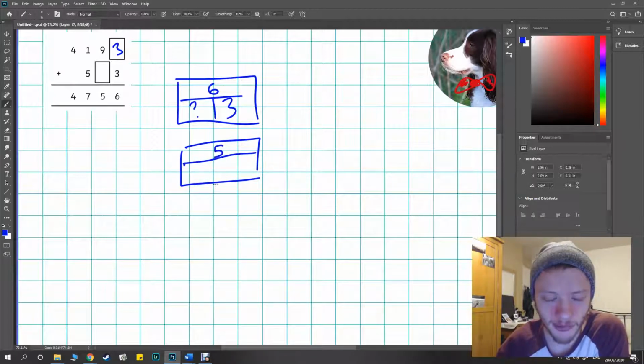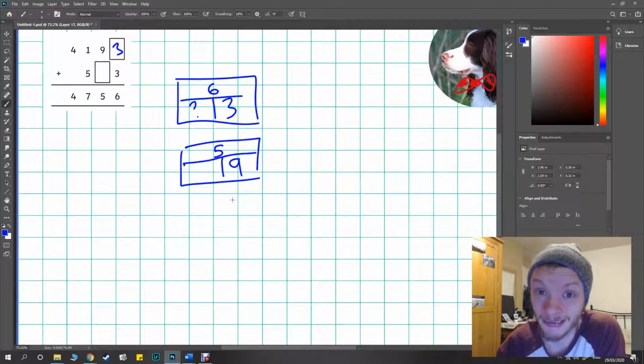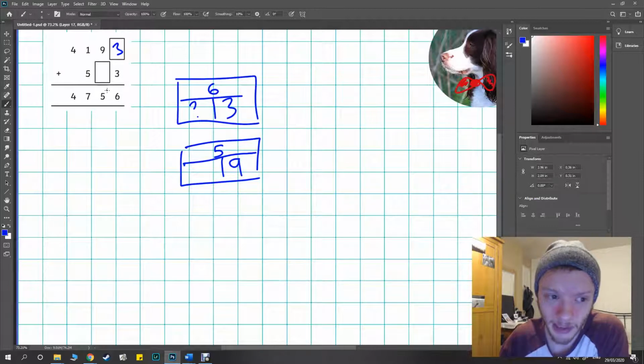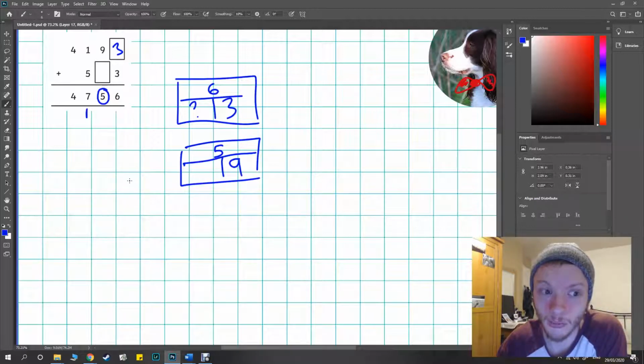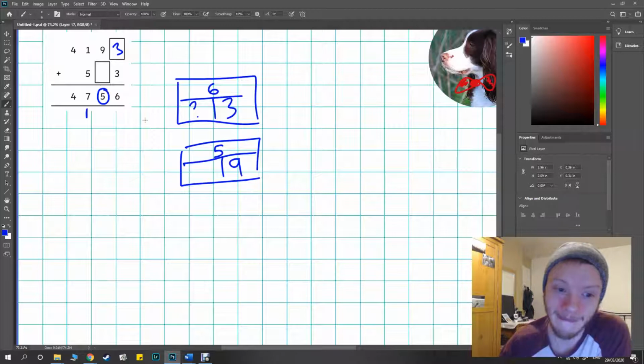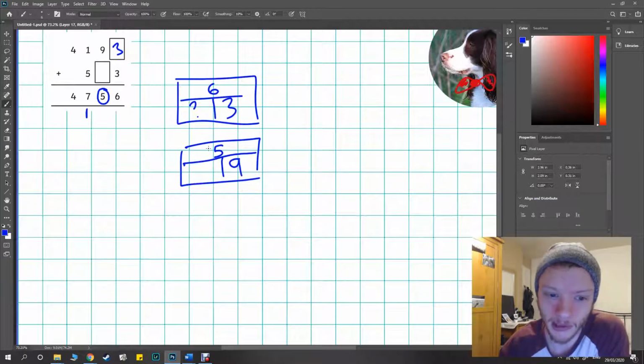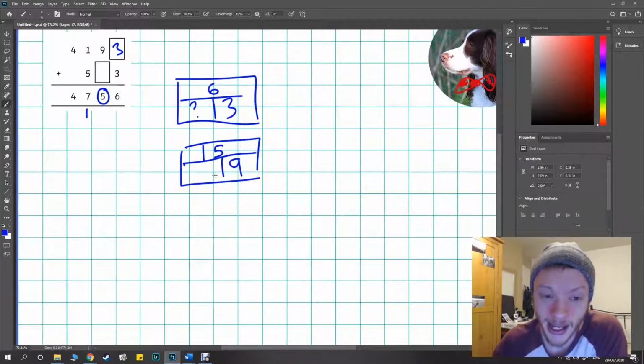Now for the second one, I've got the total answer somehow as a 5, well, that's what it looks like, and I've got a 9 and a missing number. Now I know that there's nothing adds 9 makes 5 unless I'm using negative numbers, and we're definitely not using that. So my brain immediately thinks, well, maybe this isn't a 5 exactly, maybe it's got to be carrying a 1, maybe it's a 15. That's the only way it can make sense. And that way, something add 9 is 15. 9 add 1 is 10, add 5, so that's 6. 9 add 6. Let's see if it works out.